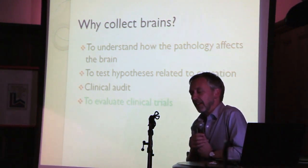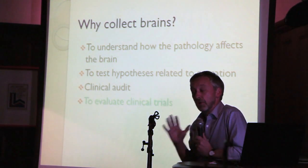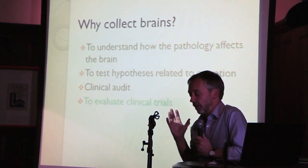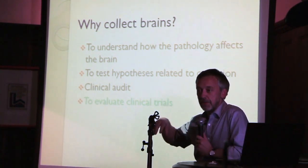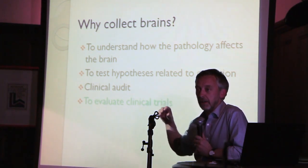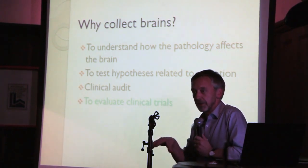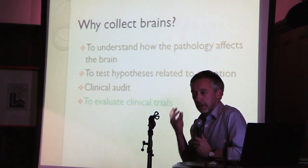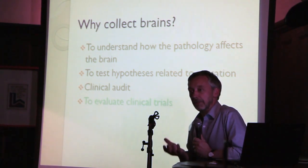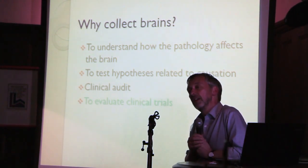And the experience up in Scotland, there's a sudden death brain bank in Scotland for control brains. And they quite bizarrely, as far as most people are concerned, have the Procurator Fiscal's office contact the hospital every morning saying which people have come in overnight, unexpected deaths. So the Procurator Fiscal in Scotland is the same as the coroner here. And they get a list of these people who've died. They cold call the relatives of these people and say, can we take some tissue for research? They get a 95% acceptance.